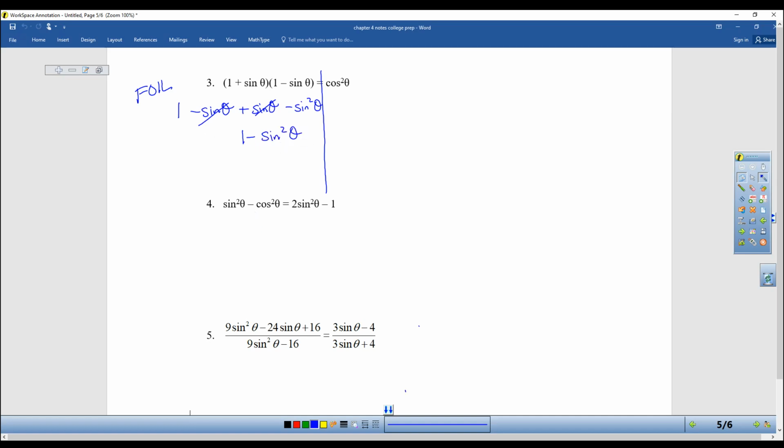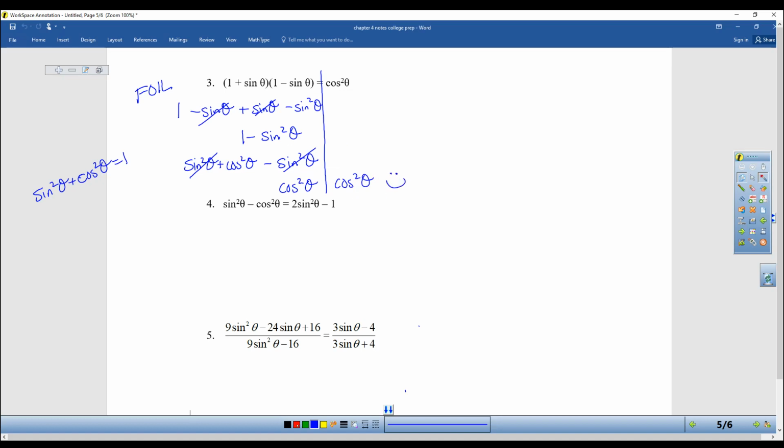And then you may remember that 1 is the same as sine squared plus cosine squared, right? This was the first Pythagorean identity that you learned: sine squared theta plus cosine squared theta is equal to 1. So I'm literally going to replace the 1 with sine squared plus cosine squared. And then my sine squareds cancel, and I just get cosine squared. It's the same as this one, so I can bring it down, and I'm done.